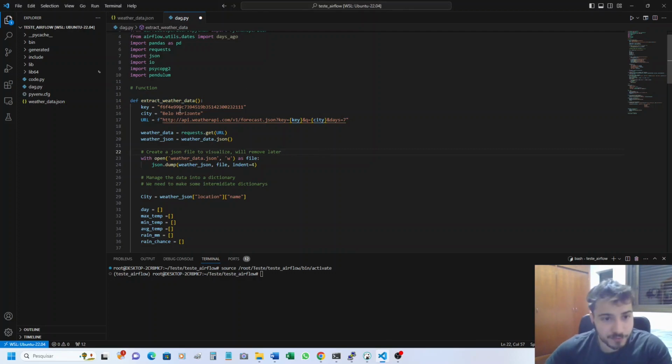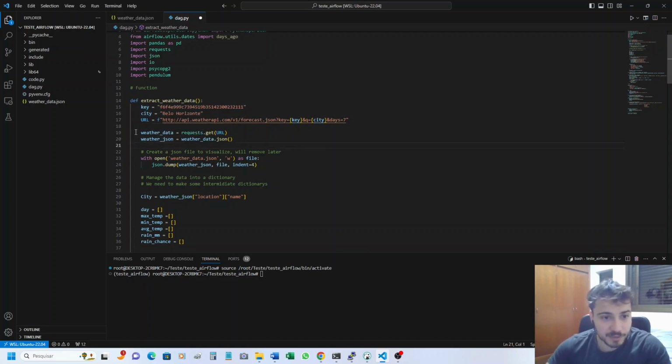First of all, this is my key. You're gonna replace it with yours here. My city, we are looking at Belo Horizonte, which is the city I live in, and this is the basic endpoint, and we're using the forecast JSON API, and we're gonna provide the key and the city, which is already here.